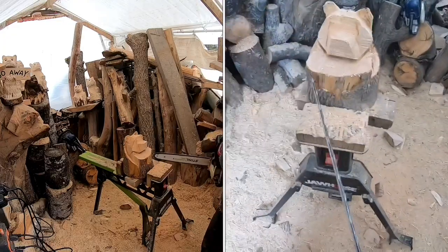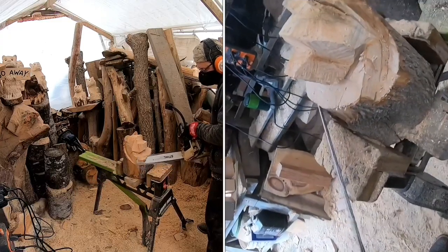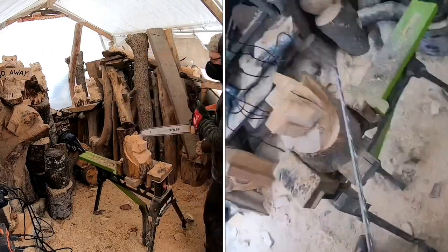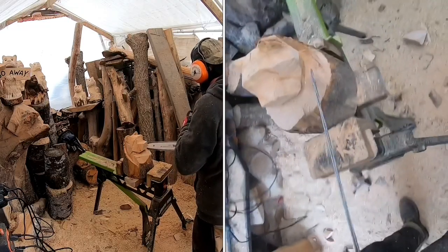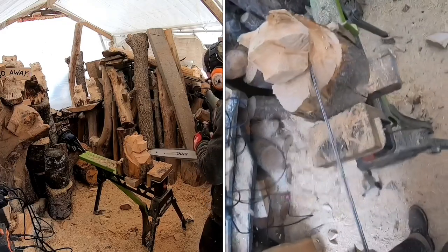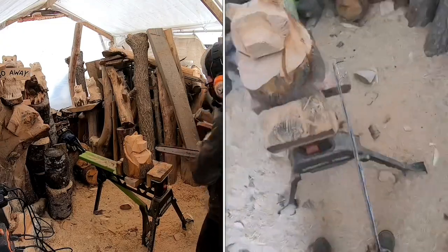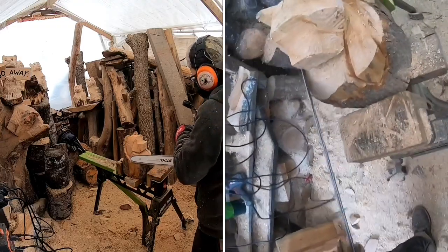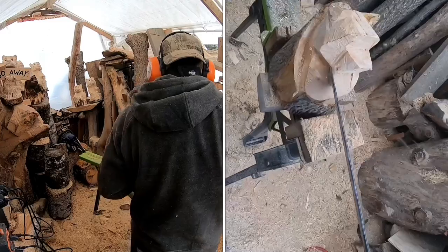I like to trim my cheeks with a little angle cut. We need to think about where those arms and paws are going to be and do an angle cut up — similar to where the paws are wrapping down over the stump. Not only the arms but the paws and fingernails will wrap over the stump. Using the bar like a sanding tool, just kissing the wood and working it back and forth for that rounded shape. Now we're cutting in the definition of those arms, a nice rounded cut for the paw and where the nails are going to be.